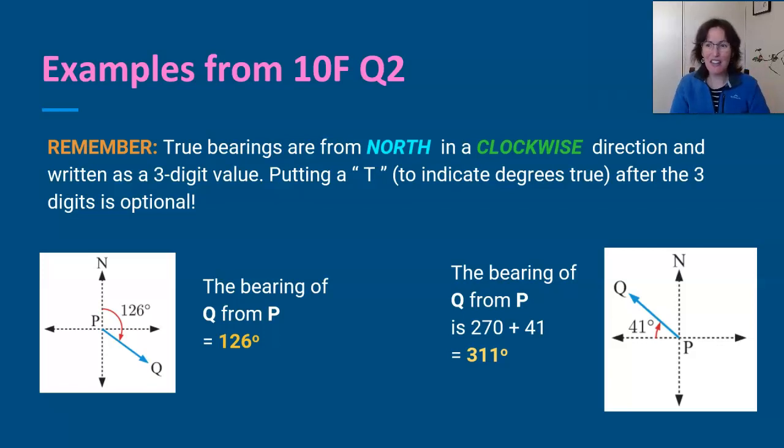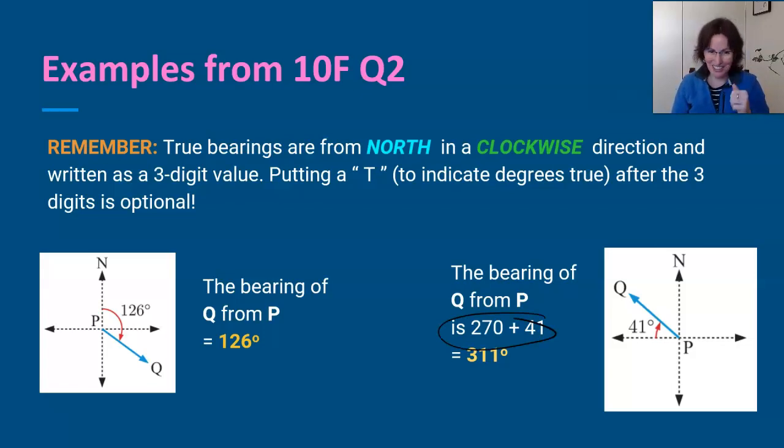The second one here, the bearing of Q from P. P is the starting point. Now, you might be tricked and go, oh, well, it's 41 degrees, I can see from the diagram there. But you start at P, you face north, and then you go around in a clockwise direction, which means you have to go all the way past 90 degrees east, down to south, back up to west, 270 degrees we've gone now to get in line with the horizontal, and now up 41 degrees more. That's why it's 270 there plus the 41 degrees. So don't be tricked by that one.